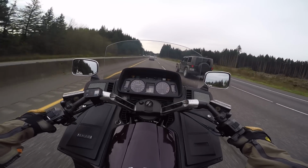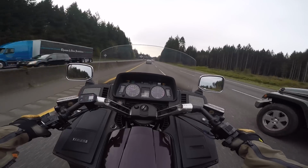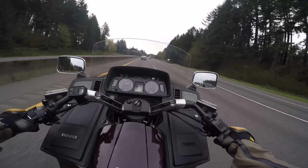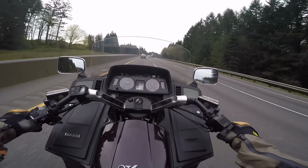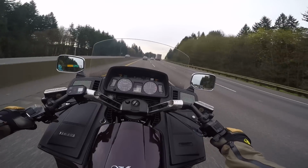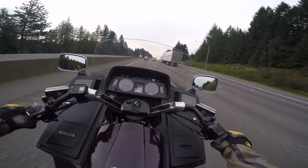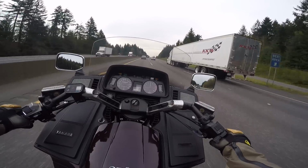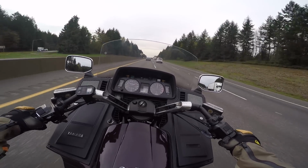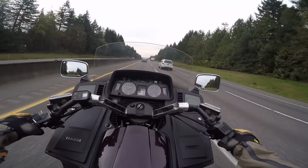So anyway, there was this truck. If you guys paid attention when I went up Spirit Lake Highway, I just did that. I know I filmed it, but I don't know how much of it I released. A month or a couple months ago I took the iron up and rode down to that boat dock, and I'm not sure how much of that I showed. It was several hours of recording, and I just pulled pieces out of it.